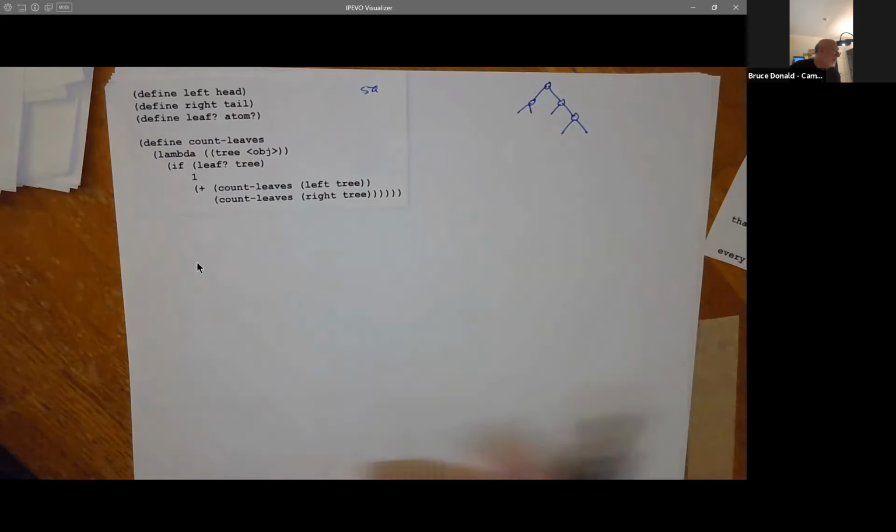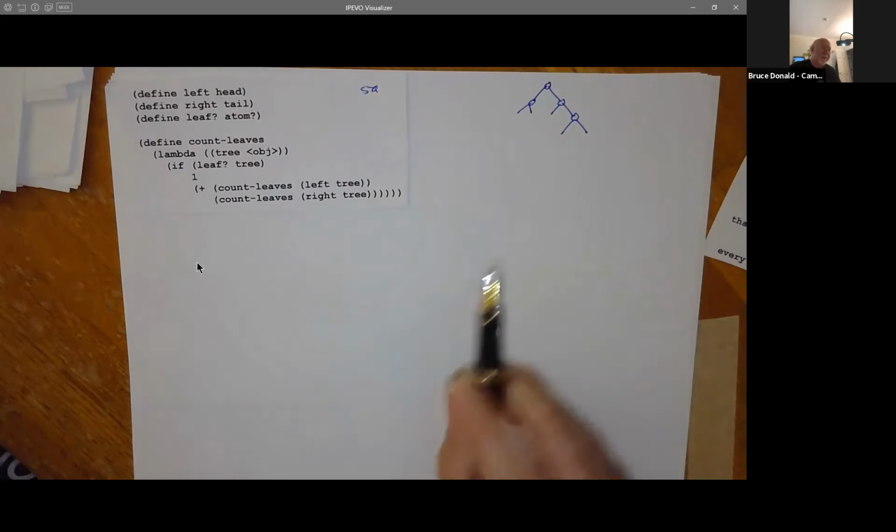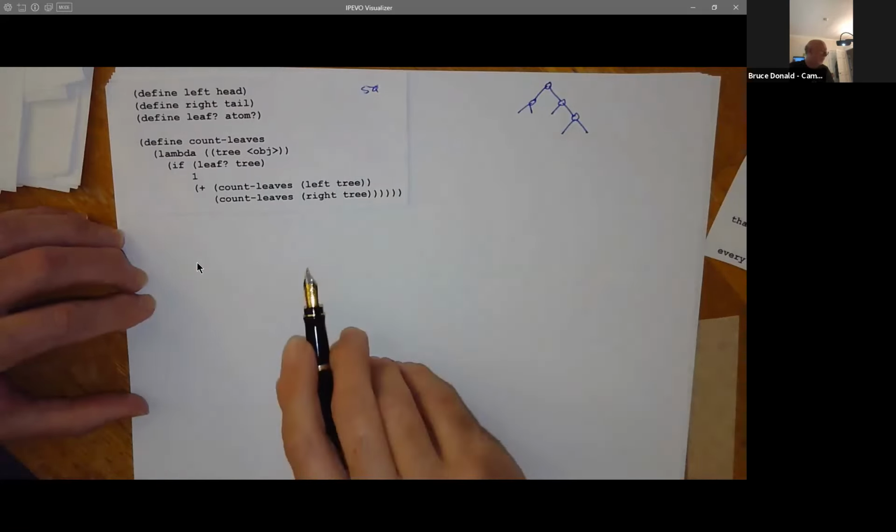Intuitively, a leaf is going to be a tree of depth 0. That's pretty reasonable. And any other tree has a depth 1 larger than the max of its left and right subtrees. The trees don't have to be balanced, as you can see from this example here.